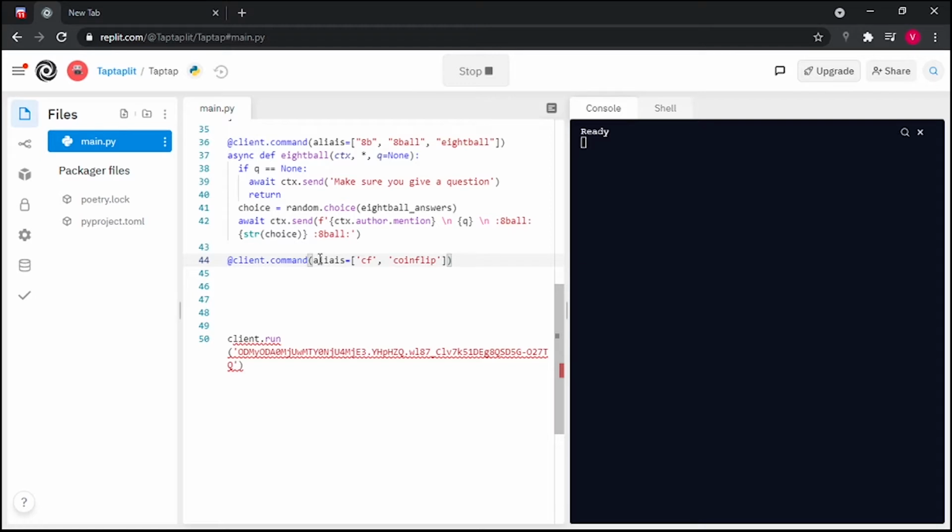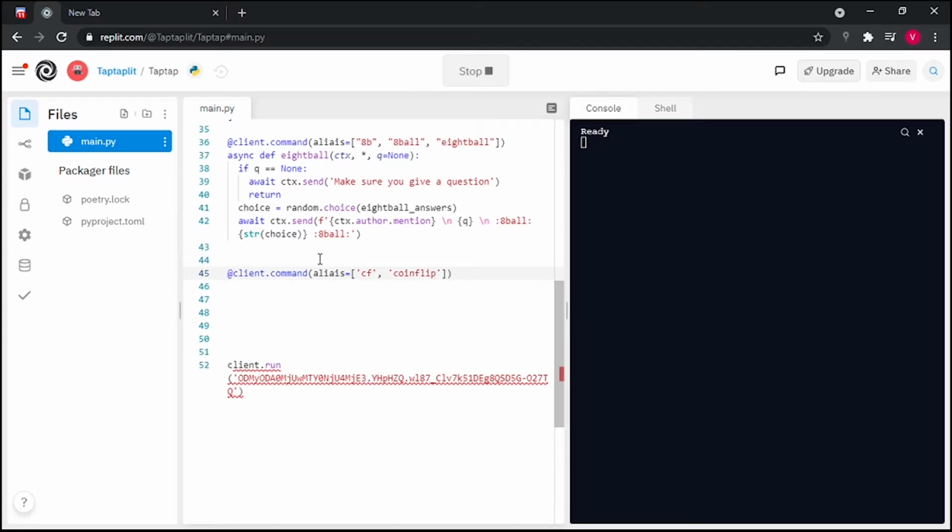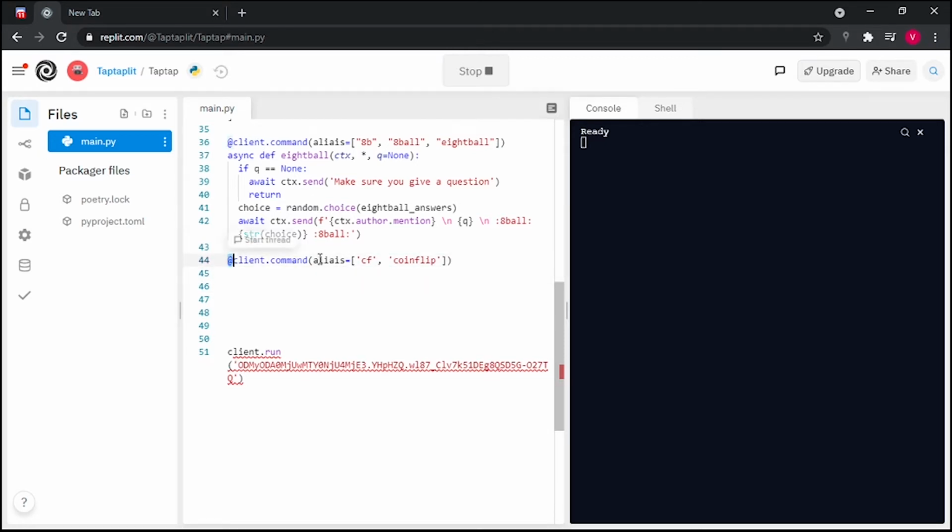Now this is literally just like the 8 ball command, like the first line, the at client.command. It's just the 8 ball command, but we changed the array over there.